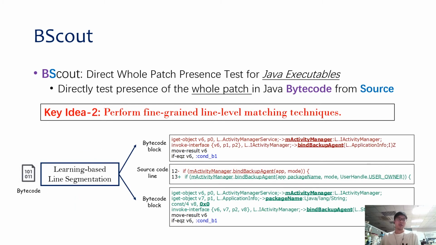The fine-grained matching techniques provide BScout the capability to effectively recognize the slight changes introduced by a security patch. We do all feature extraction and matching at line level so that we could carefully catch these changes. This idea is straightforward on source code analysis, but how can we introduce this kind of line-level analysis on binary or smali code in our scenario? In general, we rely on learning-based line segmentation to group smali instructions into blocks, and we call these blocks smali lines. Basically, we want to infer which instructions may belong to the same source line, and then group them together for feature extraction.